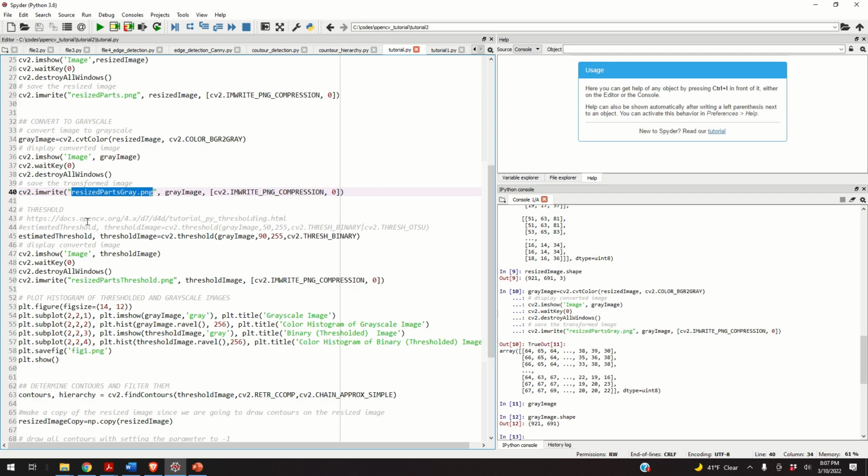The next step is to threshold the grayscale image. So what is thresholding? Well, let's illustrate that through this particular example.